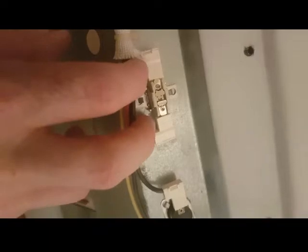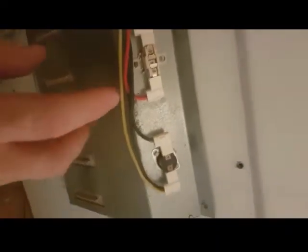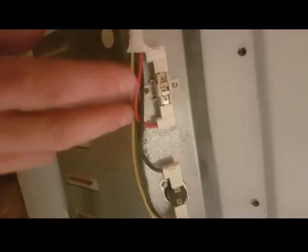It's also important, before you take any connectors off, to note your wiring, where the runs go to, because you might start a job and get disrupted for some reason and come back a few hours later and totally forget. So it's always worth taking pictures through the stages that you can refer to again. Once you disconnect, you will see there are some tiny little tabs holding that in place, and you just get something flat to pry these up, and then you'll be able to remove the thermostat.